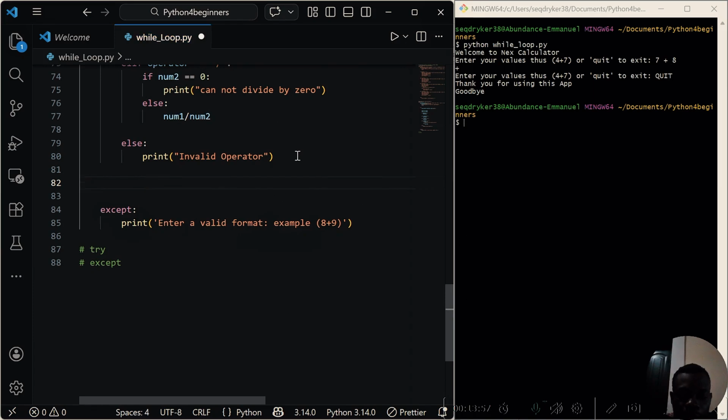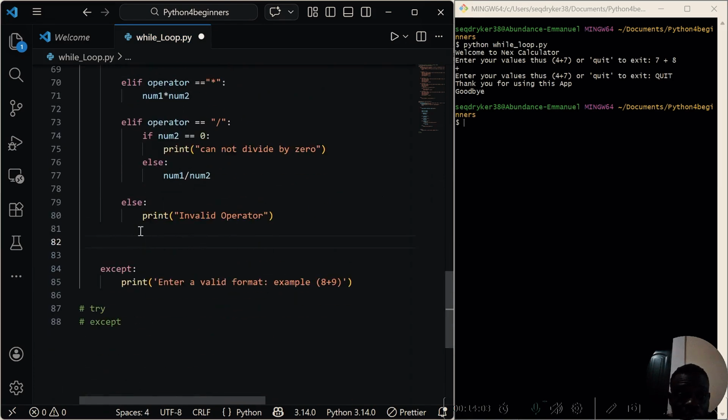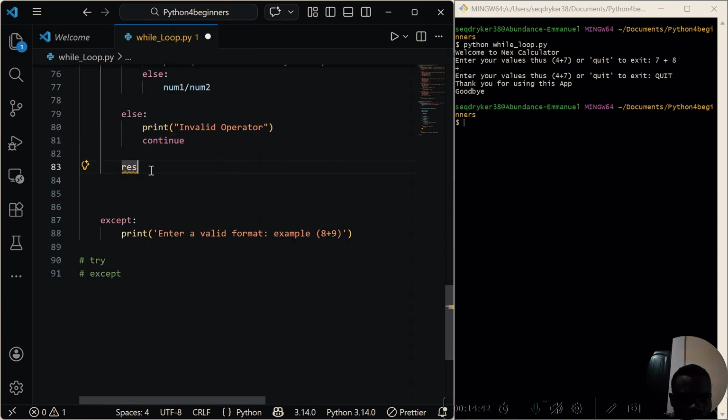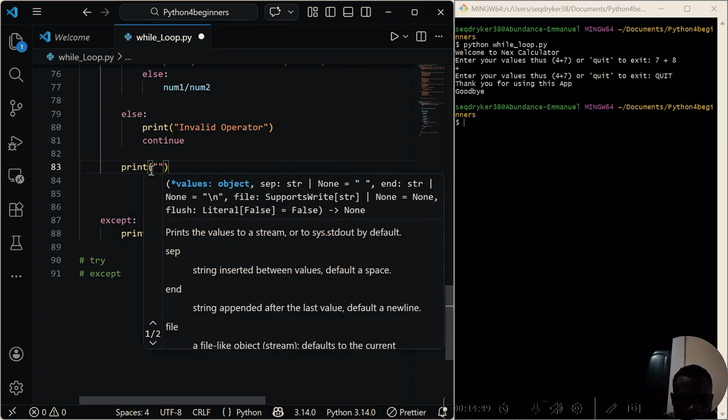So now, how do I print this result that is coming in? If all these things are done, then when it reaches else, it was supposed to end. So I'm going to tell it to continue. When it prints this, it's going to continue. Then I'm going to print results. Print what?